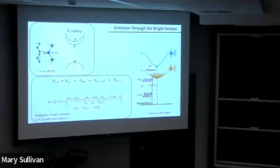As a result, this phonon mode essentially works as an in-plane magnetic field, tilting the spin a little bit. As a result, the originally dark mode is not strictly dark anymore because the spin is not strictly the same good quantum number it was. As a result, you see a finite light coming out. But the trick is that you have to conserve energy, which is conserved through the phonon energy. You have to conserve angular momentum as well. So the pseudo angular momentum of the phonon plays an important role to help retain the valley polarization of this mode.